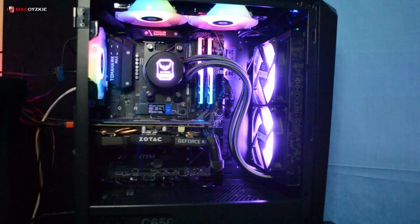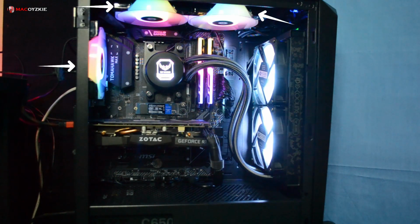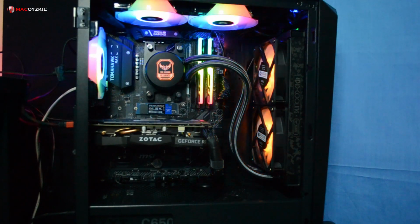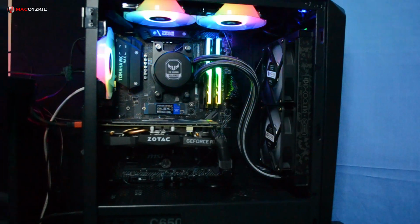Not only that, but also the ID Cooling Trio fans RGB. It can't desync in the motherboard header, so we have to rely on the remote, and that's really a downer in my opinion. But we have no problem with the AIO and its included fans. We can connect it to the motherboard.